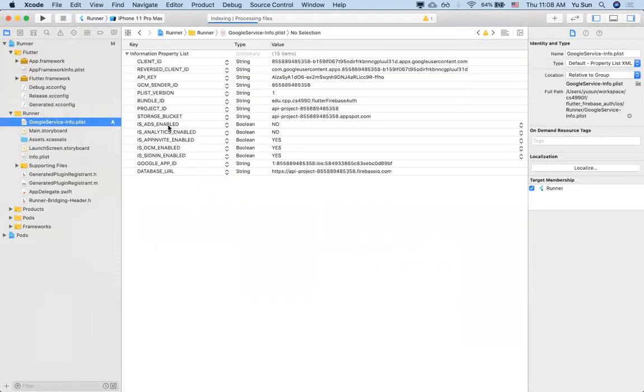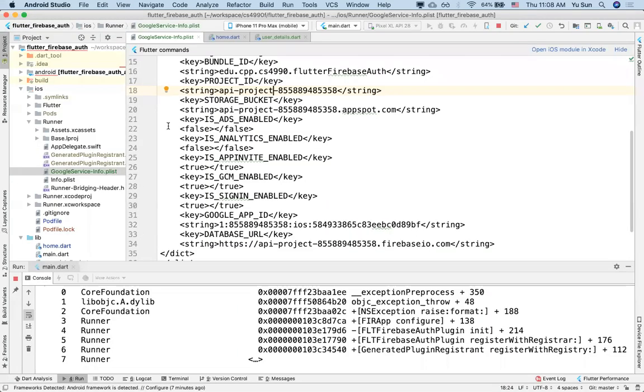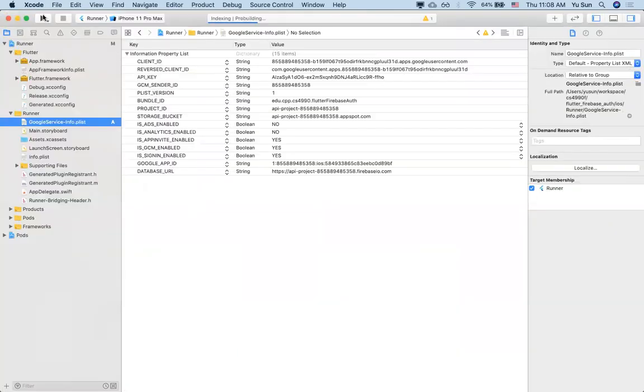All right, so let's try to run this one more time. Let's see if that does anything. This is gonna take a while because I'm running too many things right now on my computer.